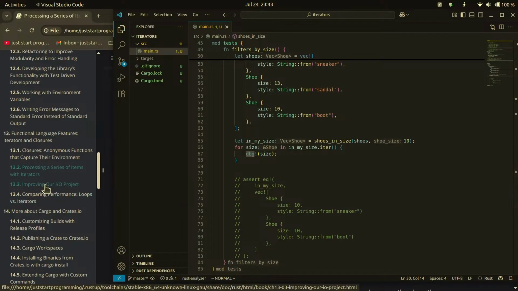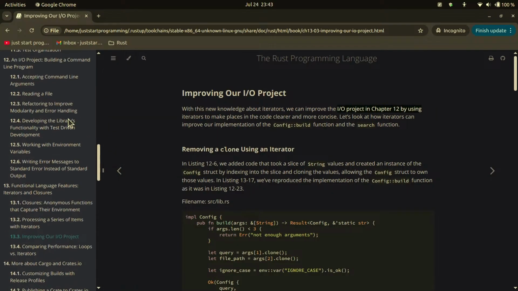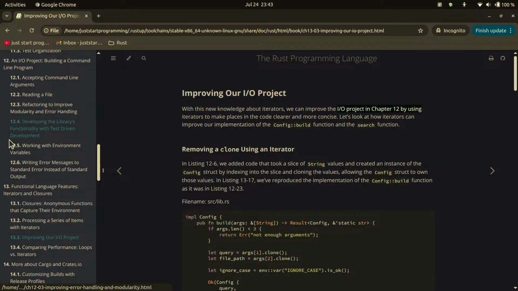Improving our IO project. See what's in here. Removing a clone using an iterator. Okay, we can improve the IO project in chapter 12. It means that we can improve the implementation.